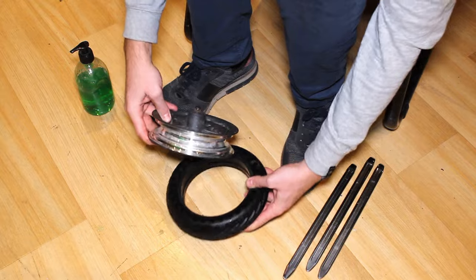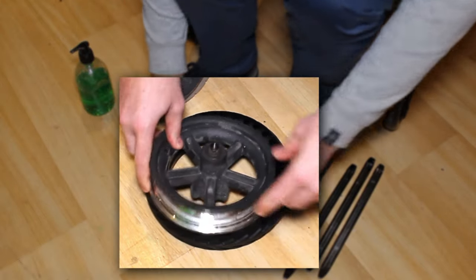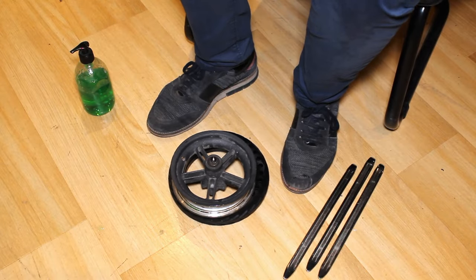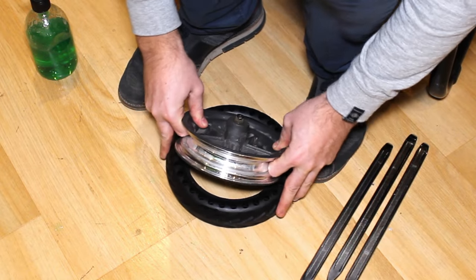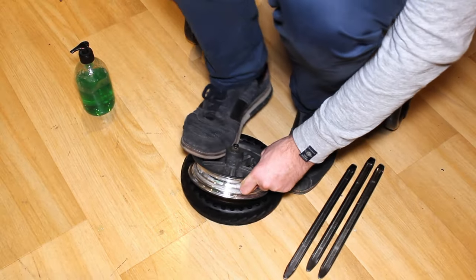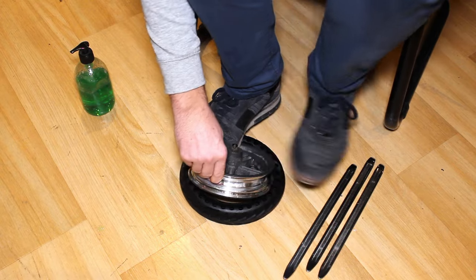Step 3. Place the tyre on the ground and the wheel rim above the tyre. Step 4. Put the first part of the wheel rim on the inside of the tyre. Then put 2 feet on the wheel rim so that it doesn't move.